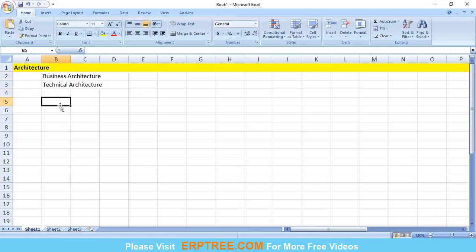So if I want to record a transaction, the flow of events is: I create a journal and then I post it. These are the flows within the business. Those are the aspects that are part of the business architecture.